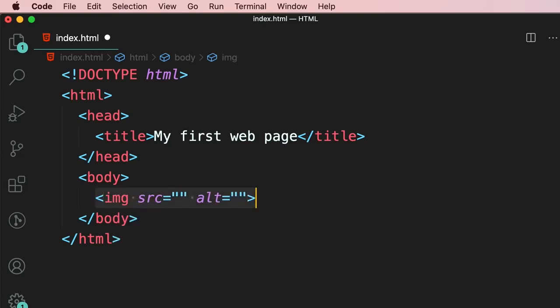Here's our image element. Now this image element is different from the other elements we have created so far. Can you tell the differences? There are two differences here. The first difference is that here we don't have a closing tag. We only have an opening tag because the image element cannot have any child elements. That's the reason. Now in the previous versions of HTML, we used to add a slash here, and this represents a self-closing tag. But we don't have to do this in HTML5, so I'm going to keep the code simpler.